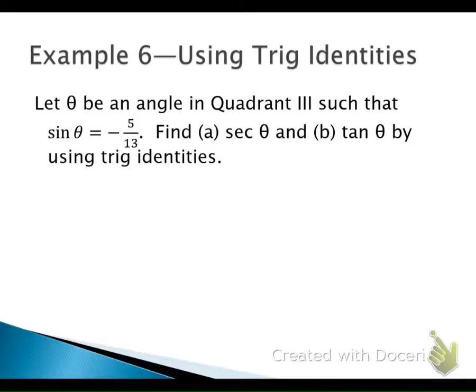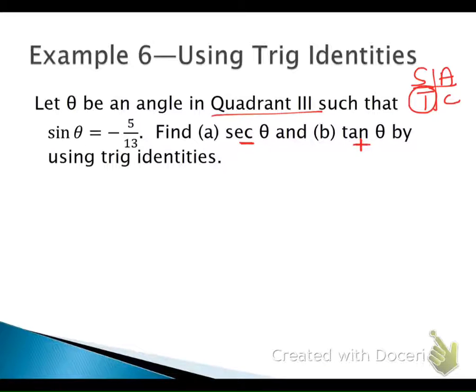Well, first we're in quadrant 3, so let's think about that. In quadrant 3, let me draw my little "All Students Take Calculus." What does this tell me again? It tells me where my trig functions are positive. In quadrant 3, I see a T, so only tangent and its reciprocal are positive. So I know that this is going to be positive, but what about secant? Well, secant's not tangent or its reciprocal cotangent, so secant's going to be negative. So I went ahead and marked those so I don't forget.